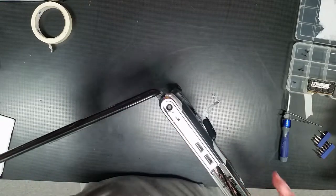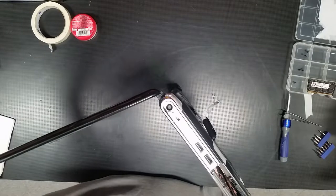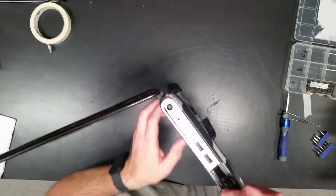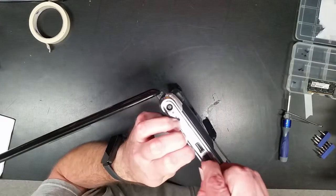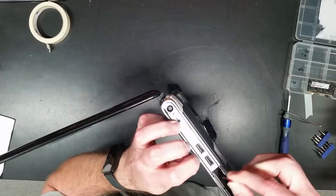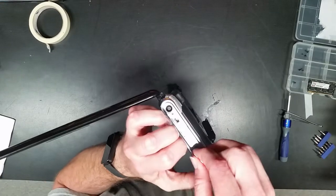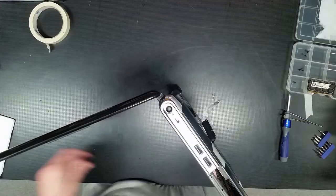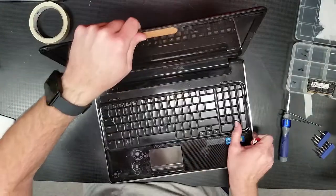Get my favorite tool for doing this work. Here. Sometimes this is the worst part of it. I'm just trying to figure out how to get some of the plastic apart.